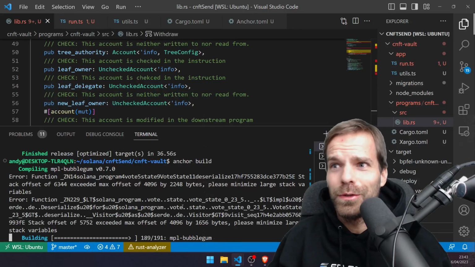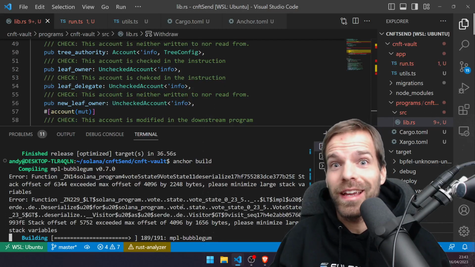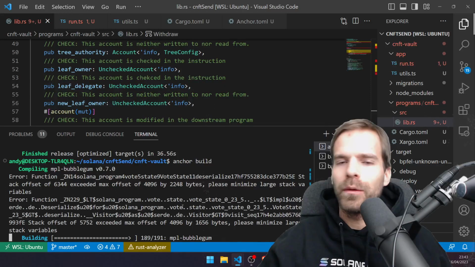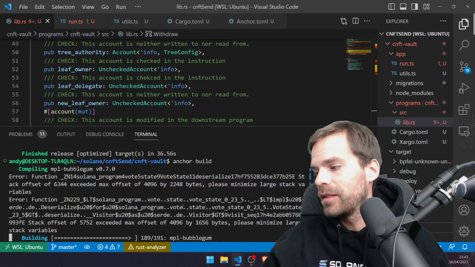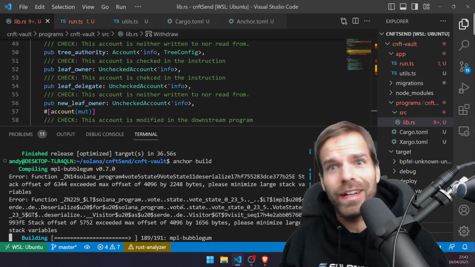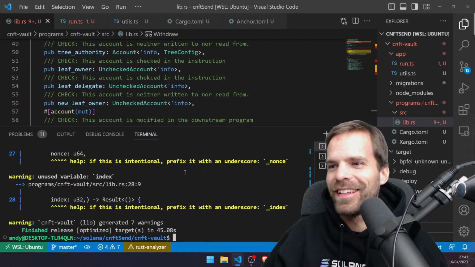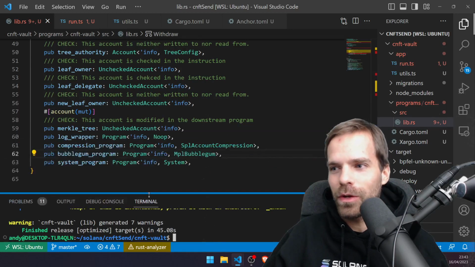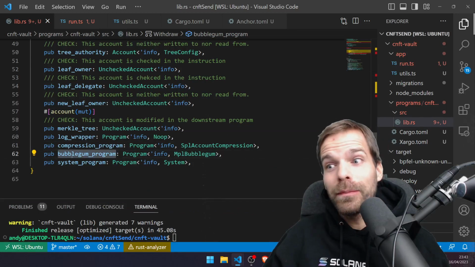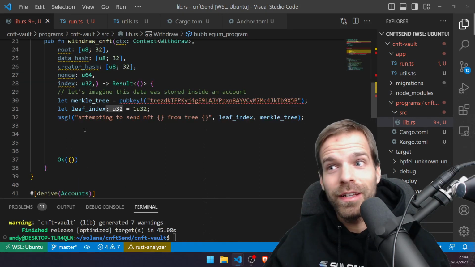And also we could just use an unchecked account, but that's definitely not as safe. We do want to check that that's the actual bubblegum program that we're calling here. And we could do the checks manually, but while we're using Anchor, might as well use the functionality of Anchor. Just need to find out how that actually works. Yes, nice. Looking good. At least the compiling works. So we have the bubblegum program and we just gotta do a CPI on it. CPI and push in all the data that we want.